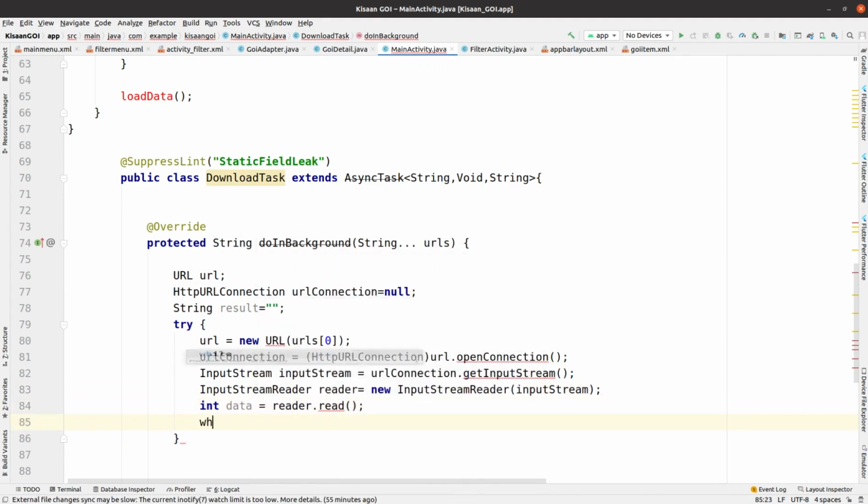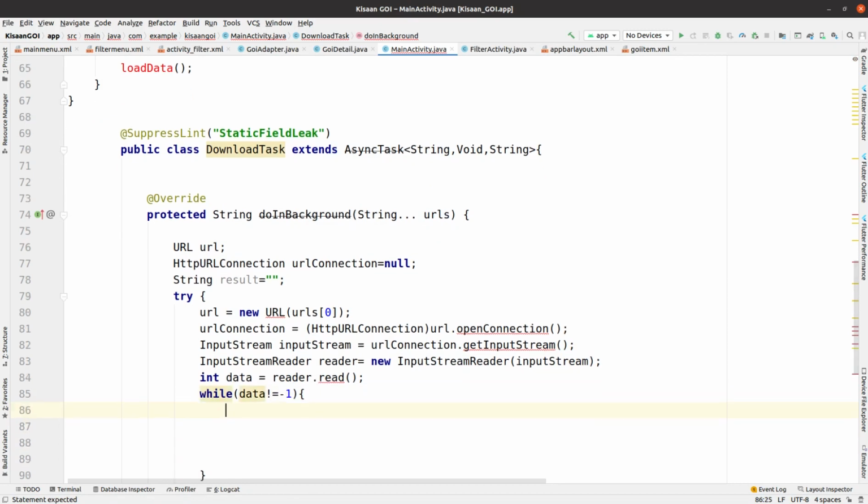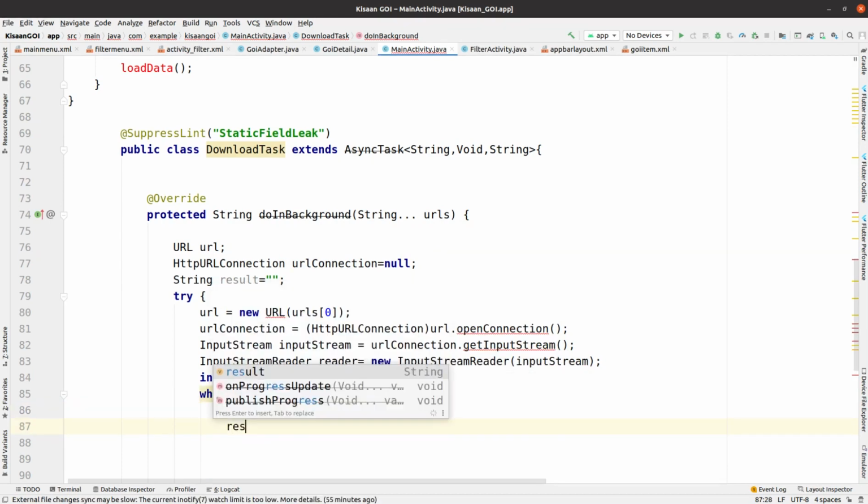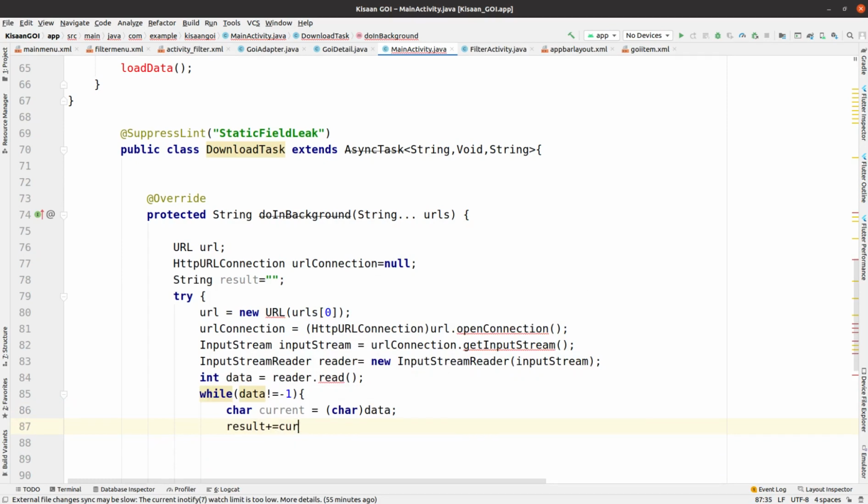Afterwards the data, which is reader dot read, and we are checking if data is not equal to -1, then we just have to iterate, so getting that character as current, typecasting it to char from data.